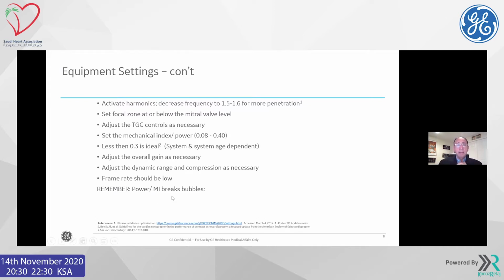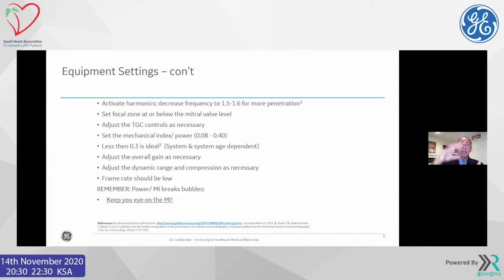Now, understand that dynamic range or compression is just as necessary as you like it. Frame rates will be automatically adjusted with the software. So once you activate the software, your frame rates are about mid-range. Power, mechanical index, will overactivate the bubbles and they won't last long. I have two sayings: if your image changes, if it gets brighter or if it gets dimmer, immediately look at your mechanical index, typically found in the top right-hand corner of the screen. Look at that mechanical index, and if it's not where you started, then adjust it back to that area that you wanted.